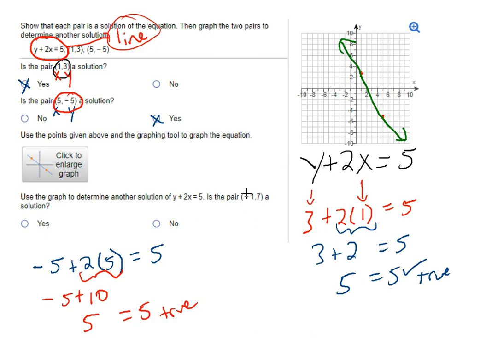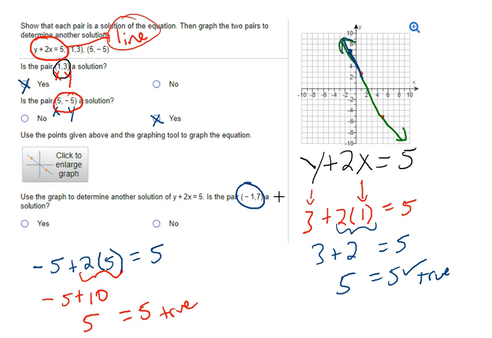Math Excel also doesn't really have the capability of accepting any kind of answer, so they actually narrowed it down for us and said, check negative 1 comma 7. That should be on your graph. So we have negative 1. I'm a little bit off the mark here, but it should be this point right here. So that should have been on my line if I had drawn it better.